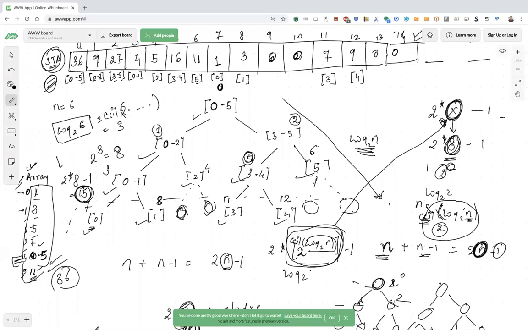There will be a few values which will change in this array because this 9 was updated to 5. So we have decreased the value at this index by 4. So definitely this will affect all the other indexes as well. When you come here at 0 to 5, you see that the 4th index is a part of this. So you simply subtract the 4 from here. So this will become 36 minus 4, which is equal to 32.